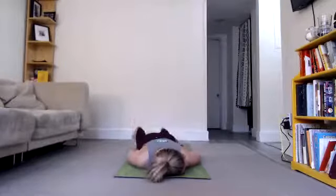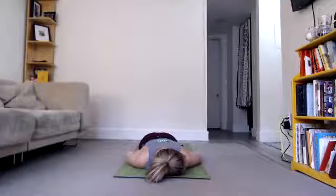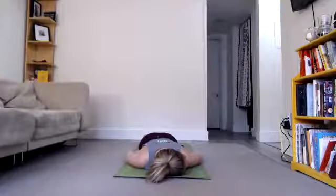Change, slowly lower down, look to your left and let that one go. Send deep belly breaths in and out through your nose to massage the front of your body. Breathe deep into any point of tension, let the floor hold you up.